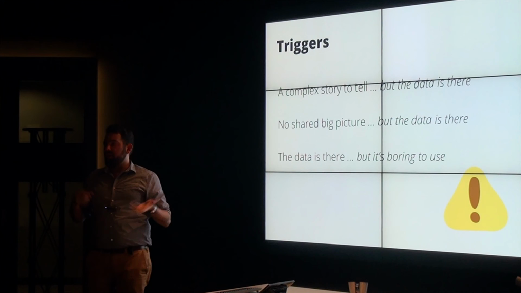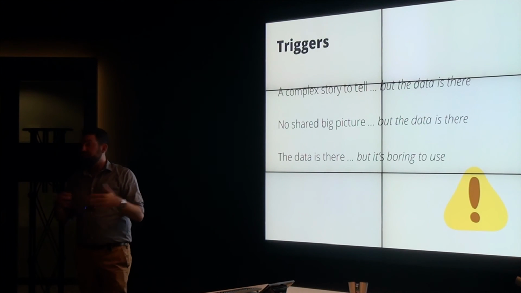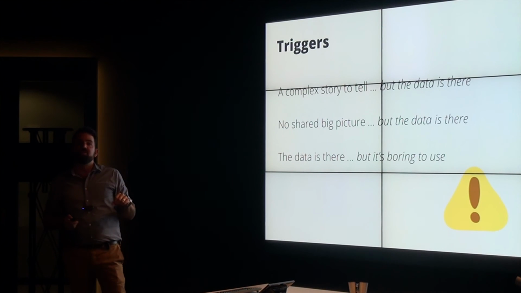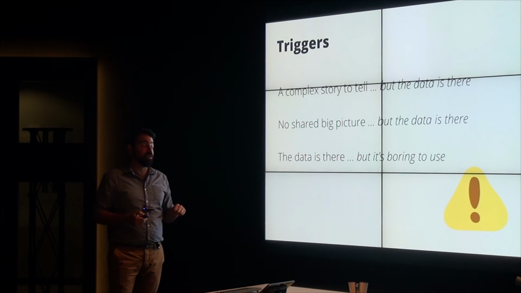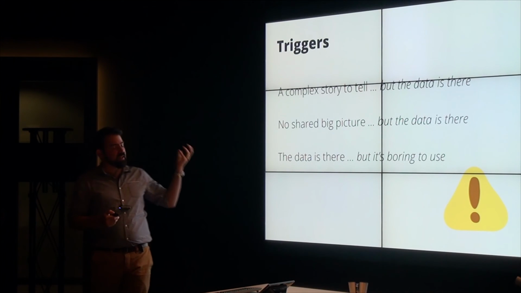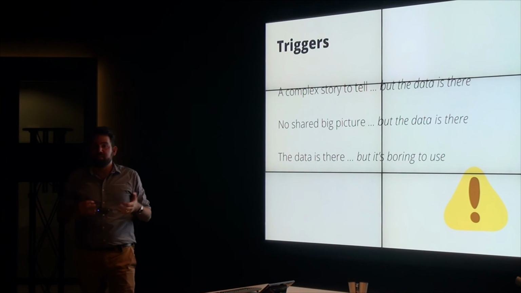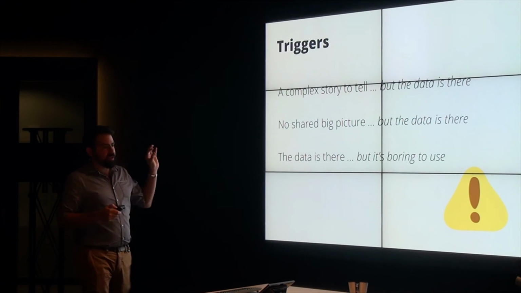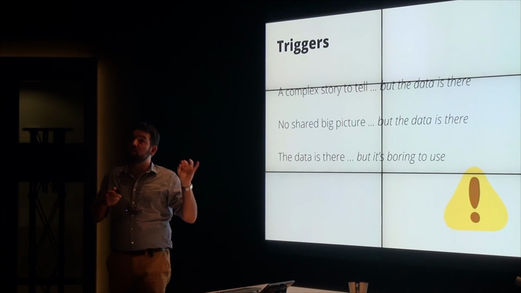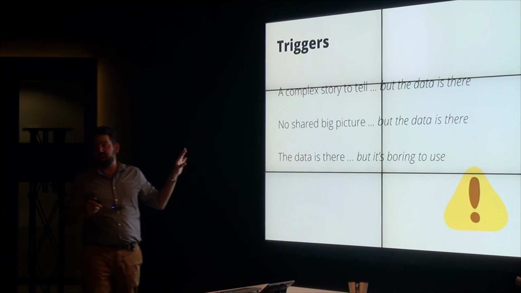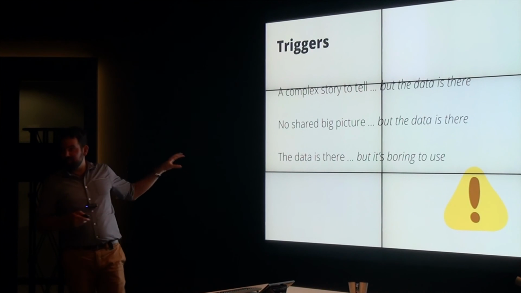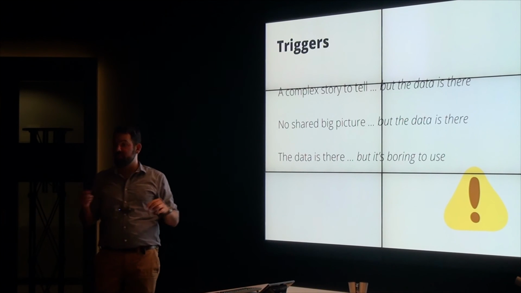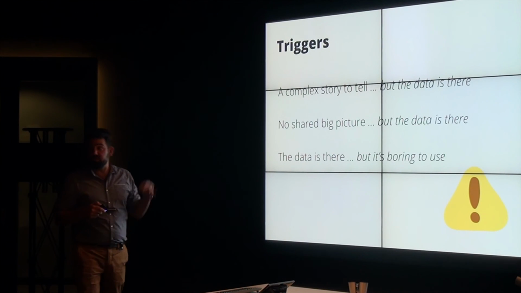So what are the kinds of triggers you might find in your day-to-day work, within whatever organisations you're a part of, that might be a twig for you to think, okay, maybe this is an instance where data visualisation could be used? We've covered this a little bit, but if there's a complex story to tell, there's complex data behind it, and the data is there. If there isn't a shared picture, certainly within an operational sense, but the data is there again. You have the data, but it's boring to use, boring to look at or boring to create. Maybe there's an opportunity there for using these kinds of techniques.